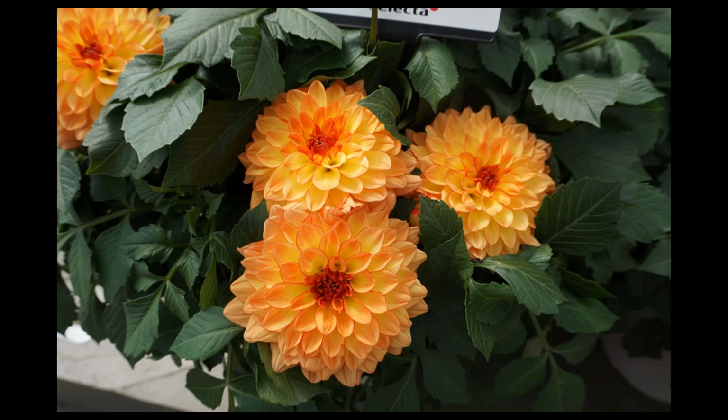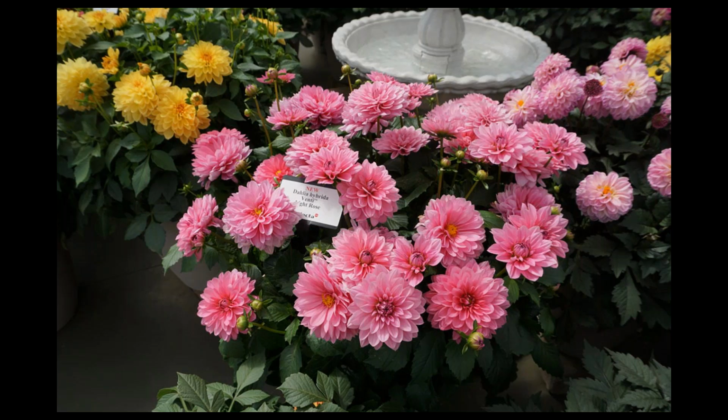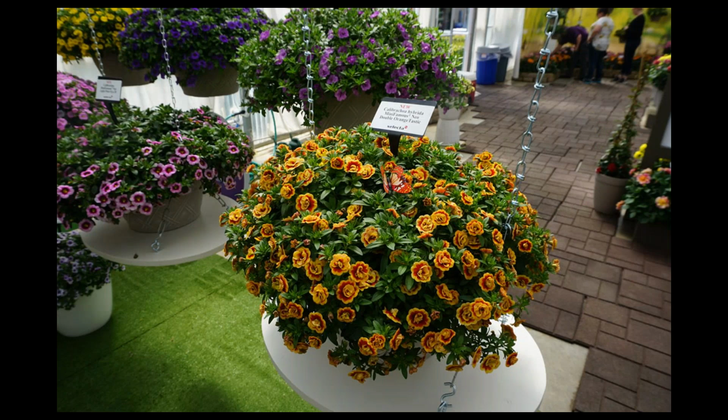That's a close up of the flowers. And this is it used with another color, the pink with white eye in the same series. There's the Venti Light Rose. Anyway, some pretty cool stuff. This is one called Passion Fruit, which I thought was particularly nice. So we'll see how that goes. I'm looking forward to trialing those.